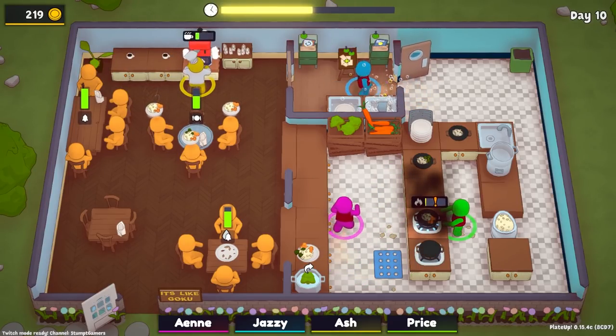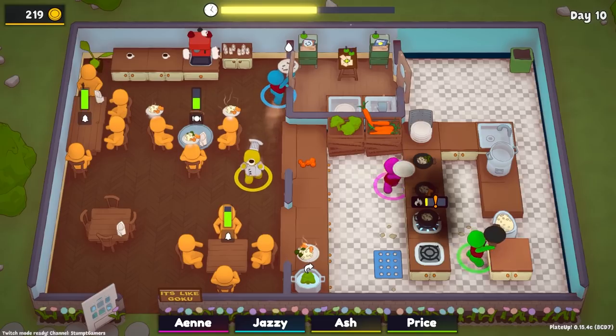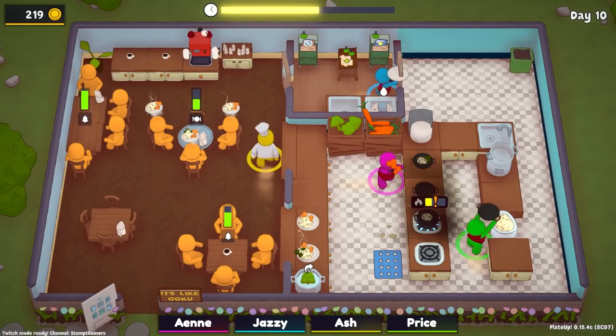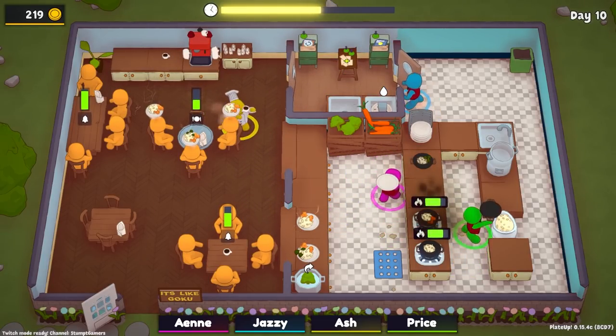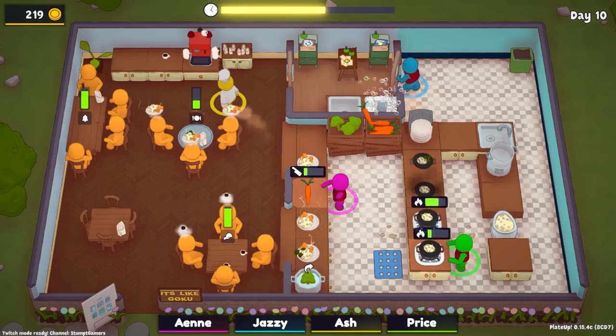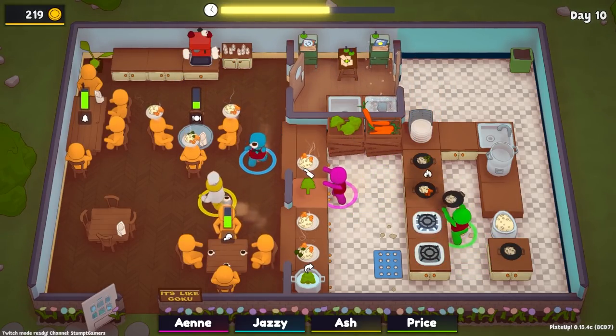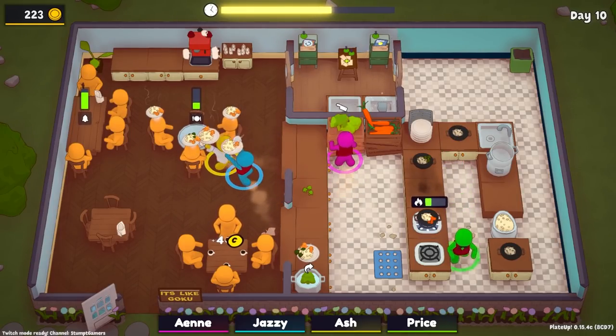Okay, here's a Vegeta. What do we want? How many? Two carrots. Okay. Well, here's a carrot. And here is another carrot. I got this door! Okay, there's another carrot. Two. Three. You got that? Yep. Okay, all right, ready? Let's serve these.